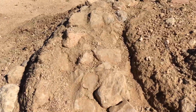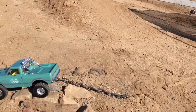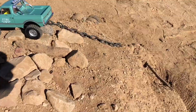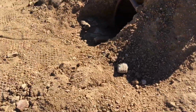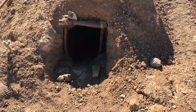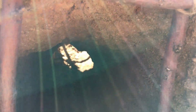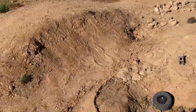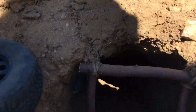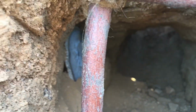this awesome rock wall. Come up here, flip a horseshoe U-turn, pretty tight turn up here, but come down here in this little dirt berm, and then my favorite part, through the mine shaft. As you can see down in there, we'll go around to the other side, and here's the mine shaft. Come through here, we got our crystal in there.